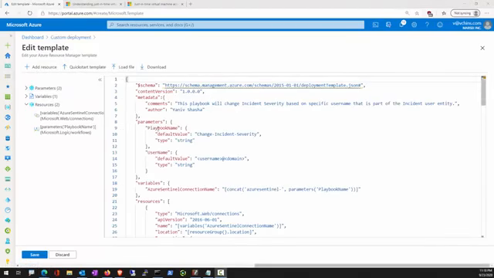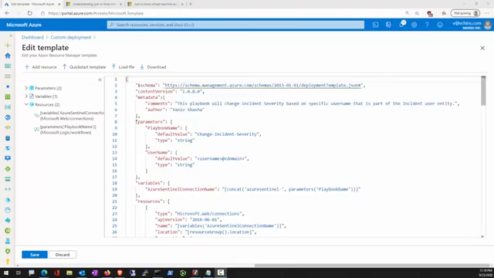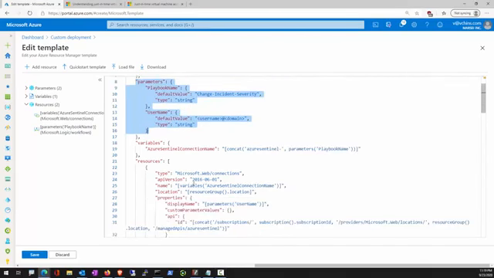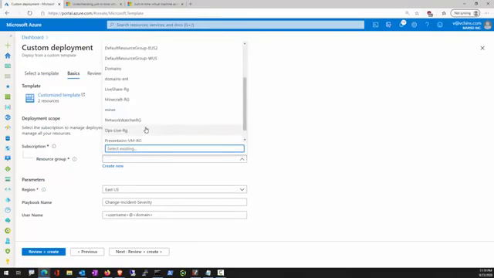Now in the lab 15 folder, there is a ready-made logic app. This logic app defines the playbook name parameter and the user name parameter. So let's go ahead and save that, and we'll need to provide those two parameters.